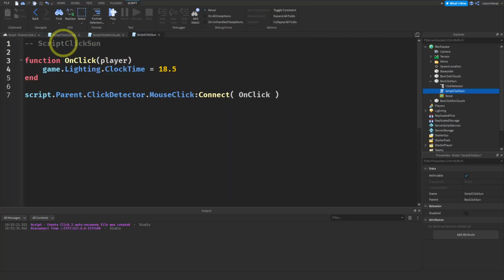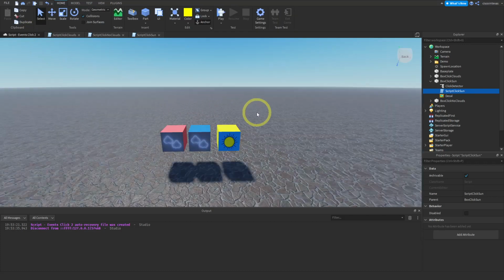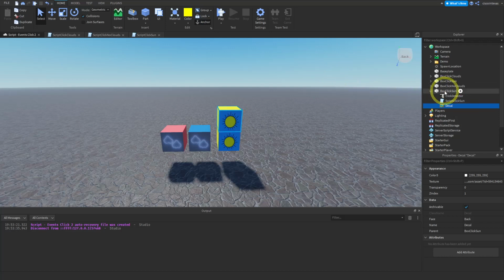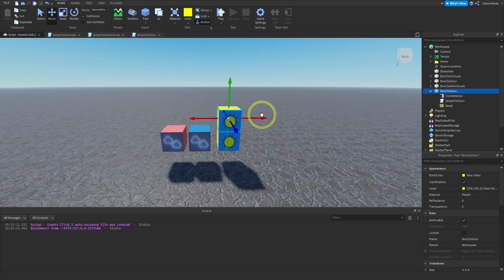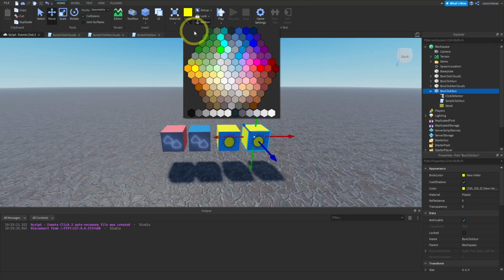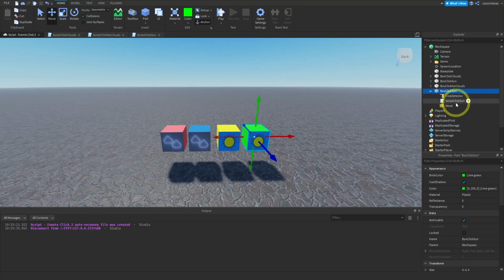Okay, so we've gone ahead and done a few examples already on how you can change things about the world that your game is in. Okay, and you could do the same stuff that we did before, right? Like you could have buttons for changing color, changing size, any of that stuff. But what I want to do is some changes of the player himself. Okay, so let's make another box. I'm going to go ahead and copy this one. And I'm going to move it over. Change the color on this one. Make it a green, maybe. That'll work. Get rid of the decal.